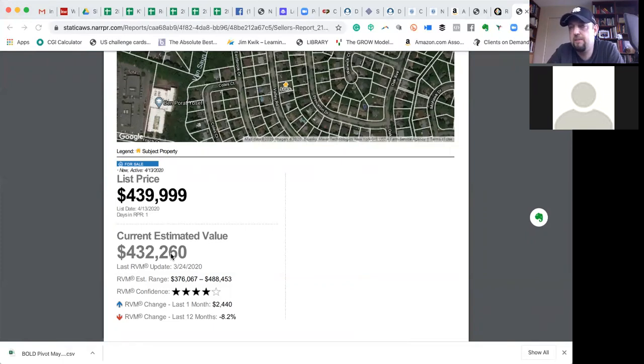Now again, I think this is a lot better than the Zillow estimate, but it's still not perfect in a way that you need to do it. From a personal standpoint, I once ran a report like this and it showed me a value of 500 something thousand. I went to the listing presentation. Apparently that house was knocked down and it was a multi-million-dollar home that was put in its place. So I had to leave my report in the car and then basically wing the presentation. I know the market well enough that I can do it, but it's not ideal, right?